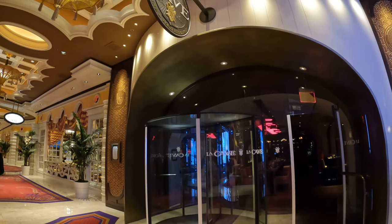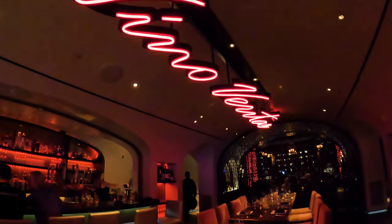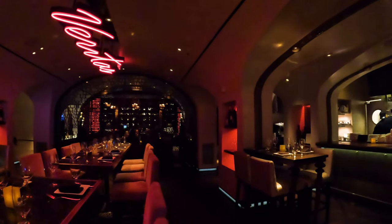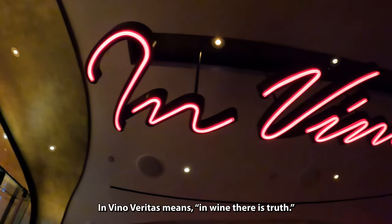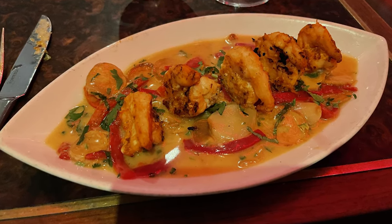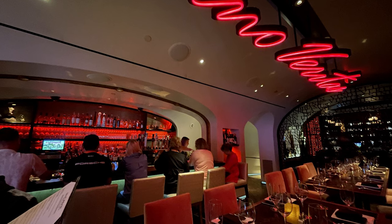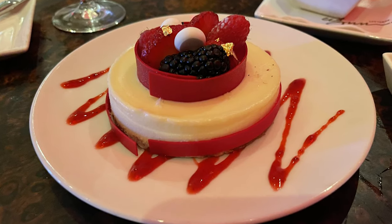We had more casual dining the next night at La Cave. There were four areas you can eat in: the cellar, the dining room, a pool view patio, and the front bar area, where we ate. My brother and I were joined by our Las Vegas cousin for dinner, but he didn't want to be filmed because he's wanted in several states. We started with a chicken flatbread, which was outstanding. The waitress recommended we order more than one entree since the portions were small. I ordered the shrimp, which was really good, and the wild salmon, which was okay — it was more of a salmon steak, which is not what I expected. The desserts were cheesecake and beignets, which were excellent. I would definitely eat here again.